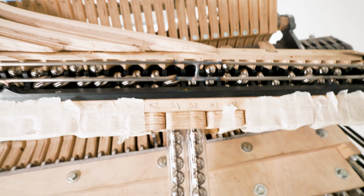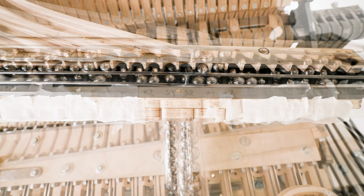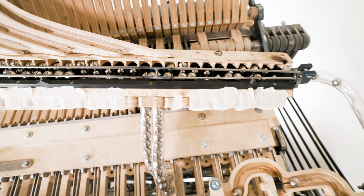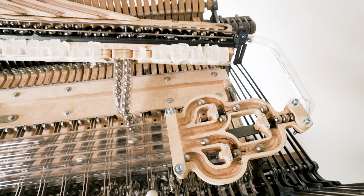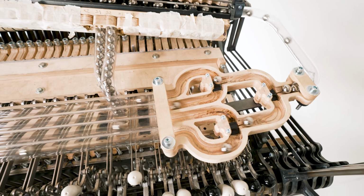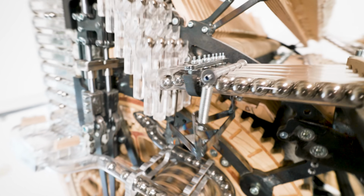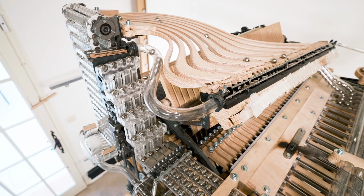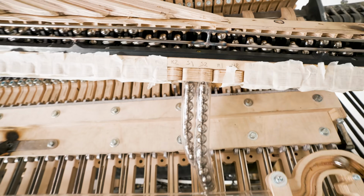Either fall straight down into one of these acrylic tubes to be played by an instrument, or pass over all the channels and enter the recycling loop for unused marbles. The recycling loop starts with a divide by 4 over here. It takes one stream of marbles and divides it evenly on 4 tracks. Then the marbles go in this turn and head straight towards the fish stair. Once they reach the top of the fish stair, they can fall down into the marble divider again.